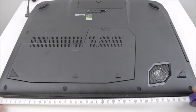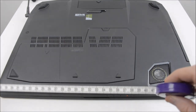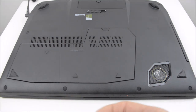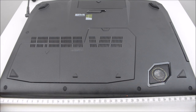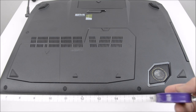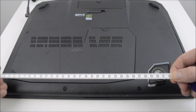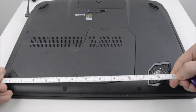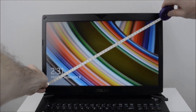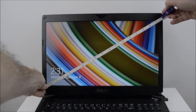If you want to have a look at the size, I'll just measure it real quick here. So 41 centimeters across the front. Let's have a look. What's that? 41 centimeters, and that'll be 16 inches across the front. Up the side of the laptop, it's about 32 centimeters. Okay, and that is about 13 inches. And if we measure the screen display diagonal, it's about 43 centimeters. If we flip that over, it's about 17 inches.